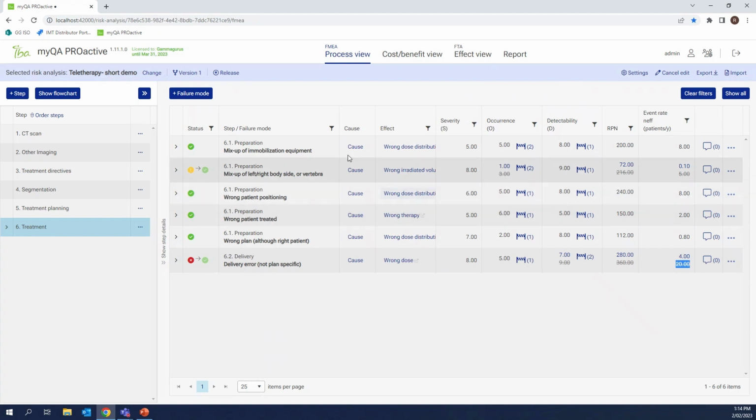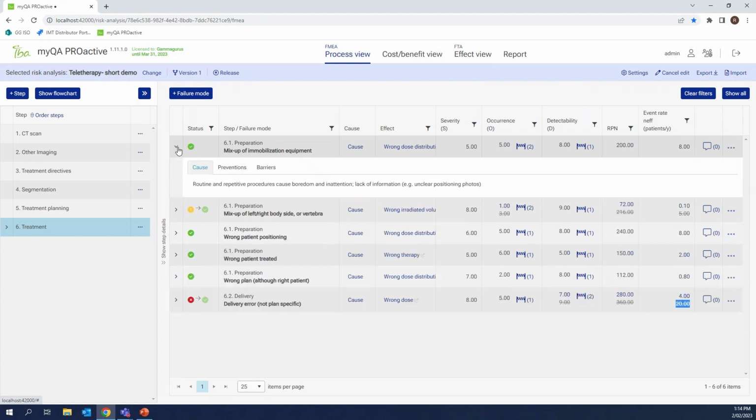So using the mix-up of immobilization equipment as an example, we can expand the details with a little arrow here. The cause of this is typically either repetition or a lack of information. So your setup positioning photos might just not be great.